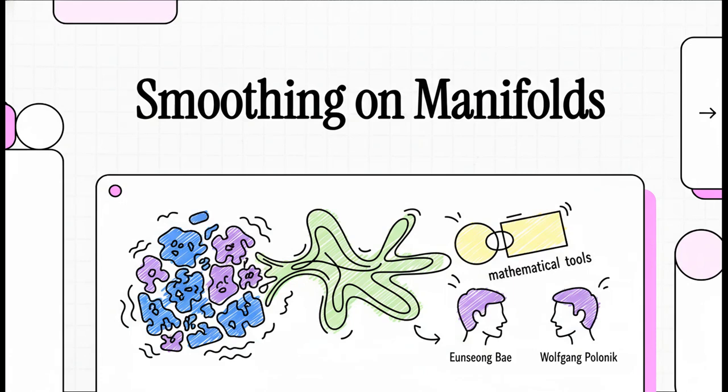Have you ever felt like you're just drowning in data? I mean, we have more information at our fingertips than ever before, but making sense of it all, that's the real challenge. Today, we're going to dive into a really powerful mathematical tool that's designed to find the hidden simplicity in all that complexity. It's based on some brilliant work by Eunseong and Wolfgang Polonik.